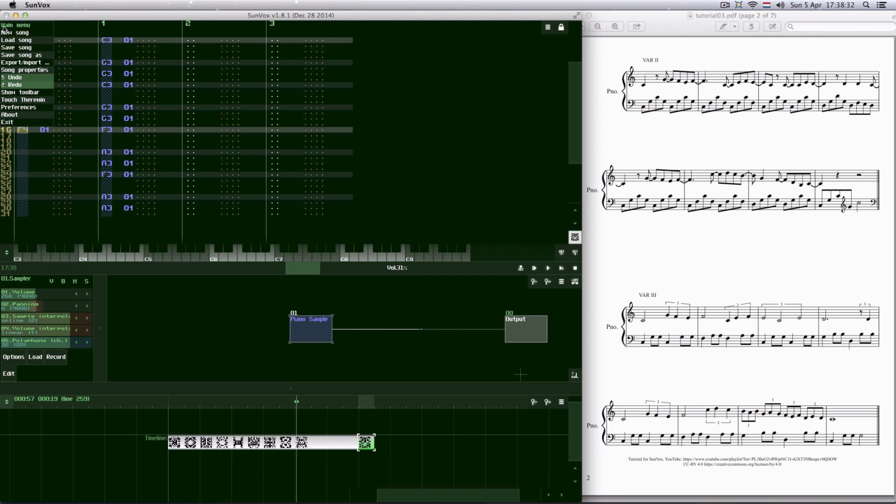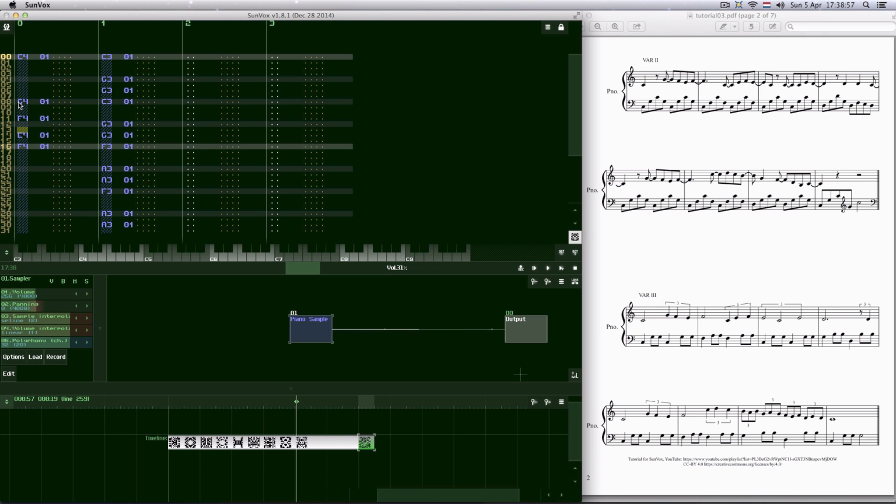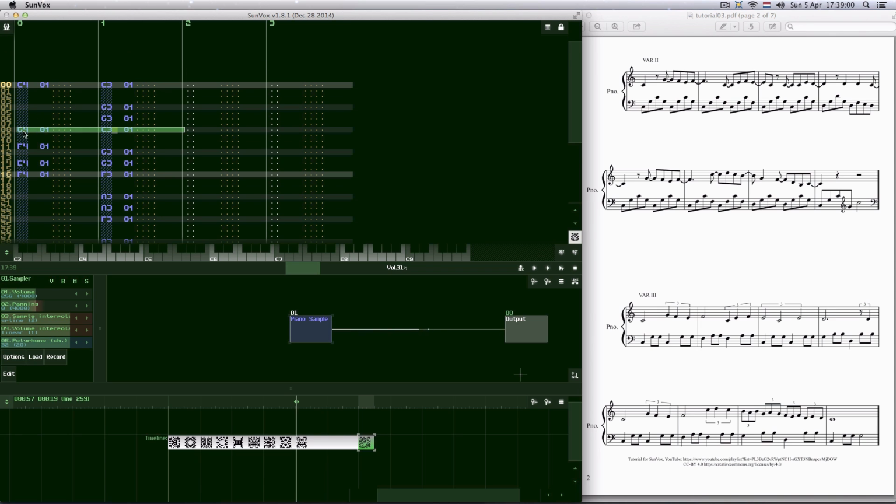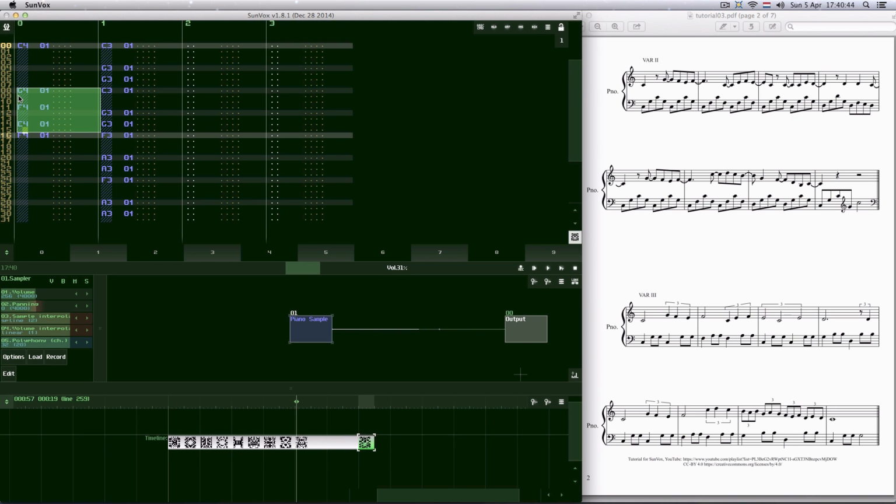Now, if you remember, if you go to the main menu here into song properties, you have the speed set to ticks per line, and it's set to number 6. And I said we leave it at 6 because that is a good value, and not only that, it also means that this number of 100 beats per minute is correct. Now what this means is that SunVox is using 6 ticks for each of these lines, and I've got 8 lines selected here, but each line is 6 ticks, so 8 times 6 is 48.